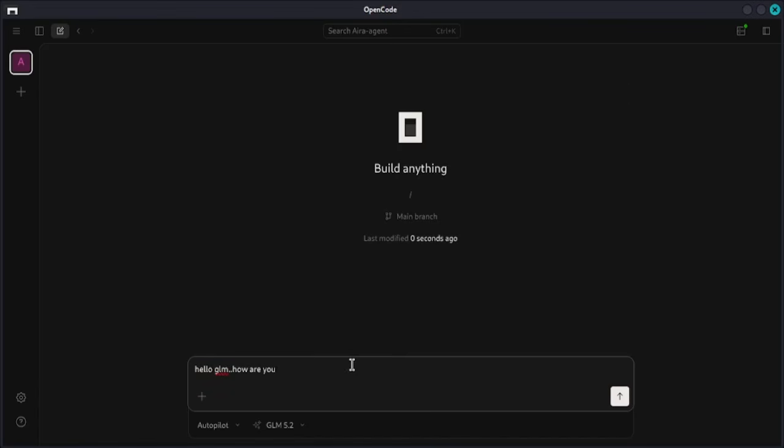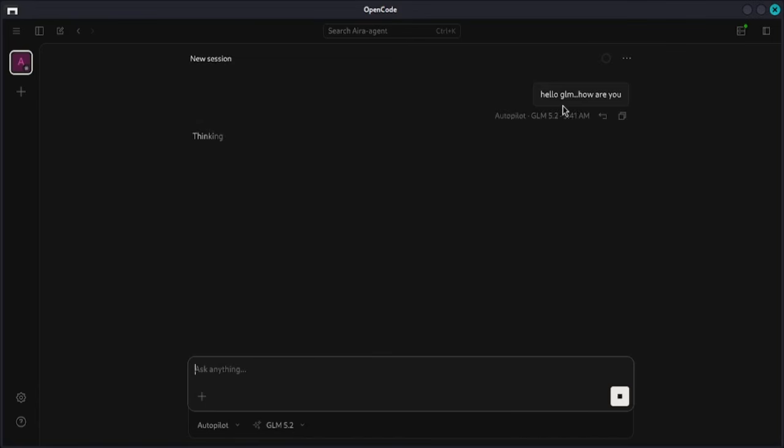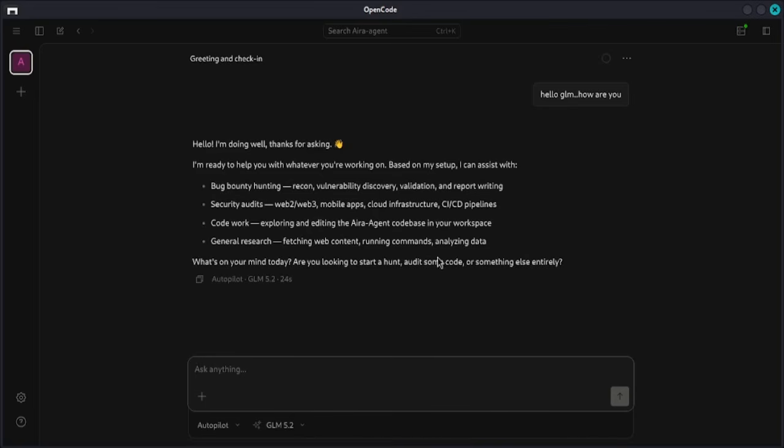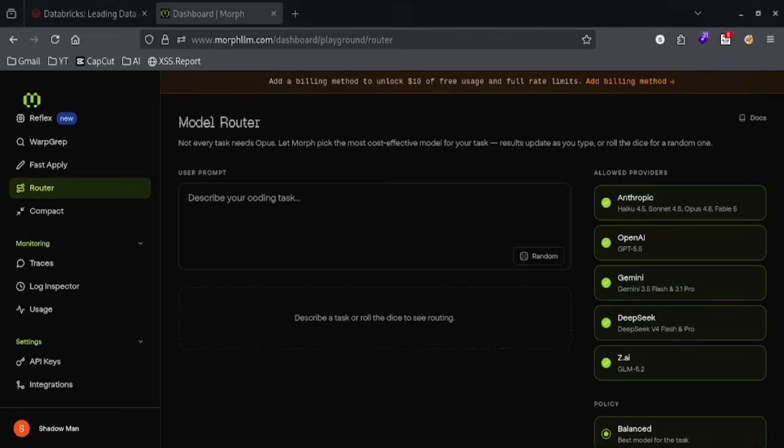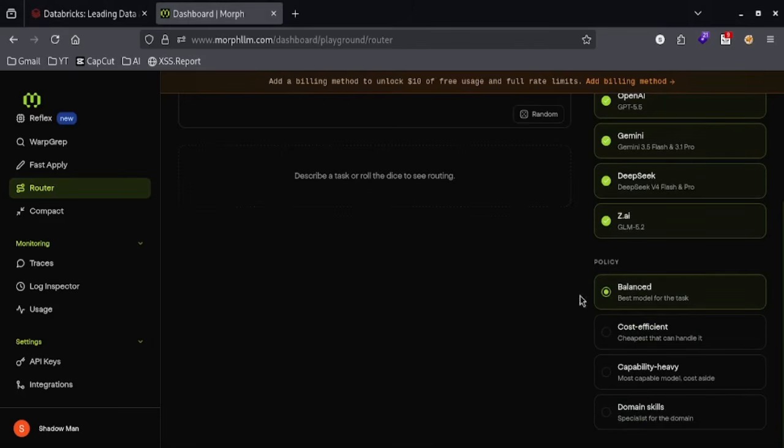Let's run a quick test and see if everything's working. As you can see, everything is working perfectly. The model responded successfully, which confirms that our setup was completed correctly and the connection is working without any issues.